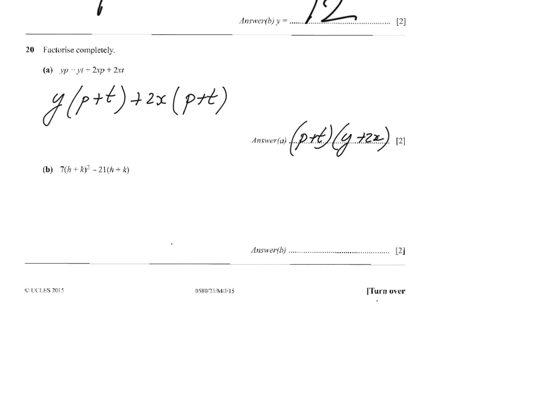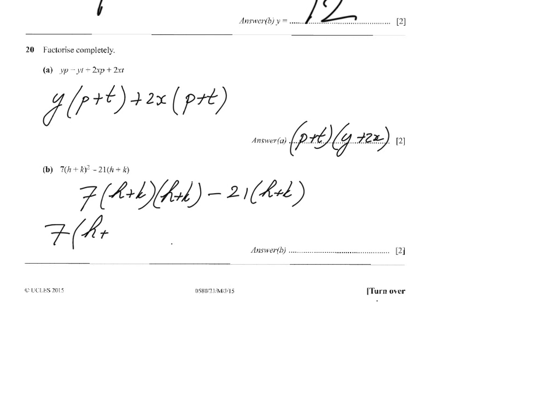Again, factoring, the first question you ask yourself is, is there a common factor? And yes, there is. Let me just write this differently, because 7 times (h plus k) squared means 7 times (h plus k) times (h plus k). That's what the squared means, minus 21 times (h plus k). Now, what is the common factor? The 7 and the minus 21 both have a factor 7. So I'm going to take the 7 out, but I have another common factor. They both have a bracket with h plus k. So I can take that one out too.